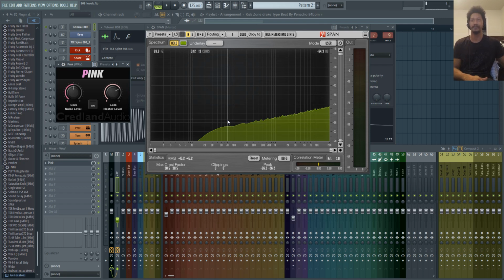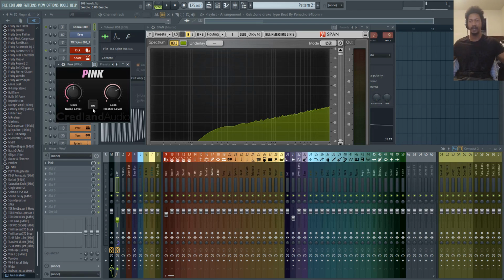Another thing that people forget, and I'm surprised that this option isn't right here on the plugin, but hey, it's a free plugin, is that you want to switch everything to mono. You don't want to worry about what's going on in the left and right. That's something that you do after you balance your middle signals. That way, when you get out of mono and go back to stereo, you can hear the correlation problems. So that's another benefit of mixing in mono.